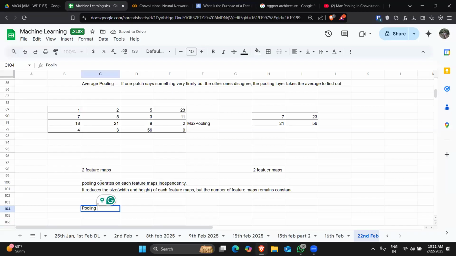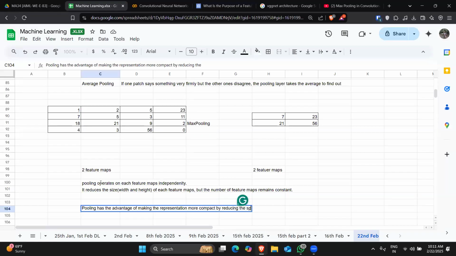And pooling has the advantage of making the representation more compact by reducing the spatial size, that is height and width, of the feature maps, thereby reducing the number of parameters to be learned.